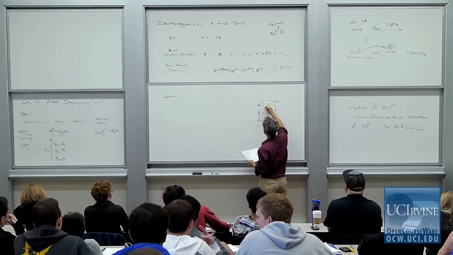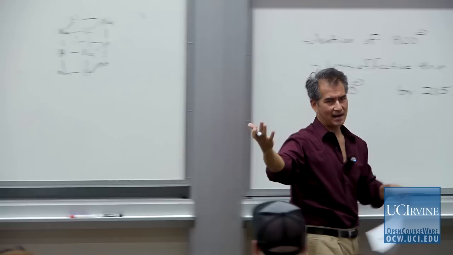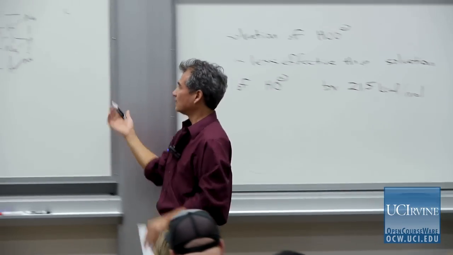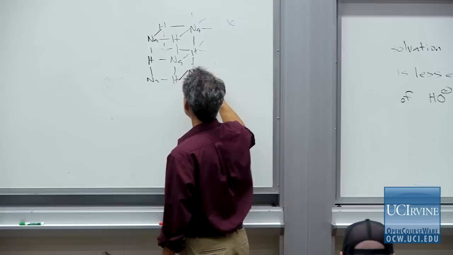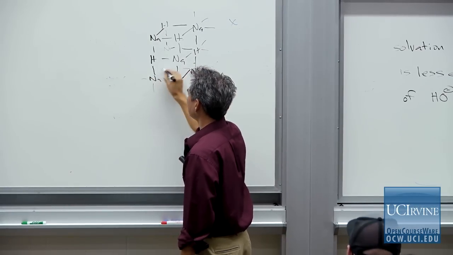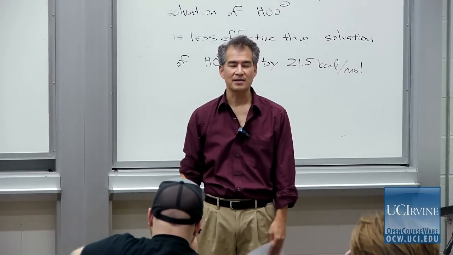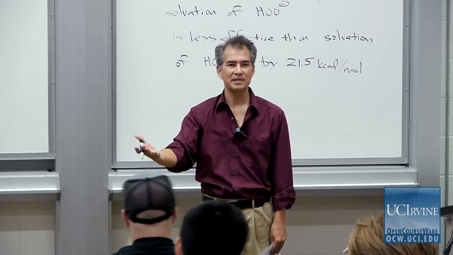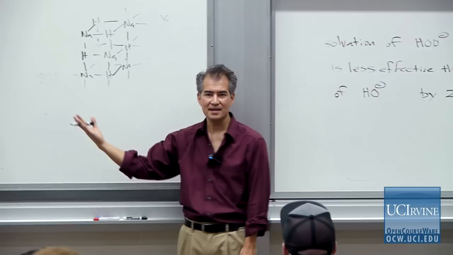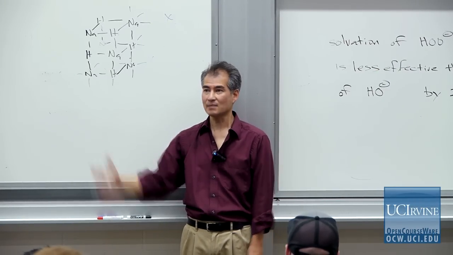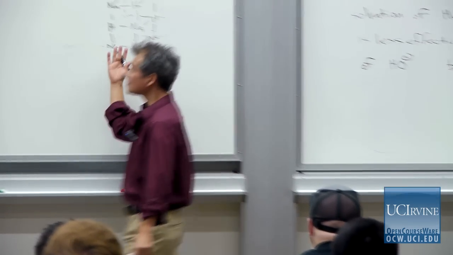I'm using dative bonds here. This is not a Lewis structure. If I have three bonds to sodium, that thing ought to have a plus 2 charge on it. You have to imagine carrying this out essentially to infinity. The idea is that each sodium atom and each hydrogen atom is locked into a cubic lattice. If you've ever used sodium hydride, potassium hydride, or lithium hydride, you know it's not soluble in anything. It just sits there as a gray powder.